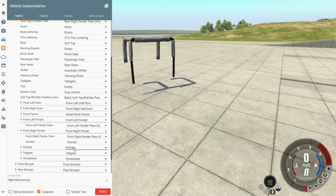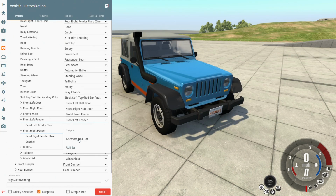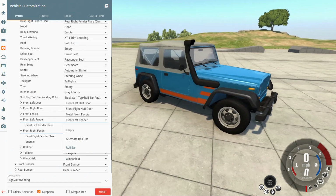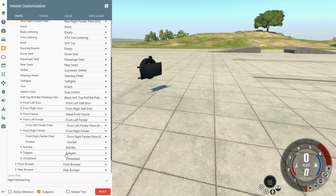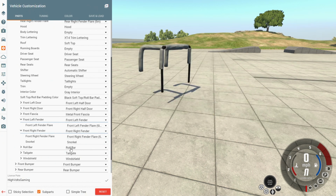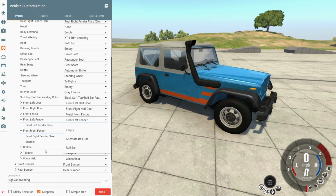Now we do have the roll bar here, and I have that alternative roll bar that we did use in our drag Jeep build or drag hopper build. But being that I really actually like this soft top look, and it really gives it that sort of Jeep look, we're just going to leave that roll bar alone, leave that in there. Our tailgate, we're going to leave that alone. Actually, let's go ahead and not that. That's not what we want.